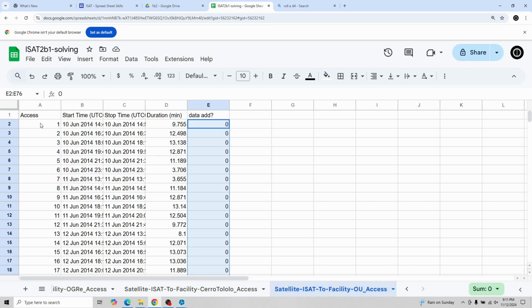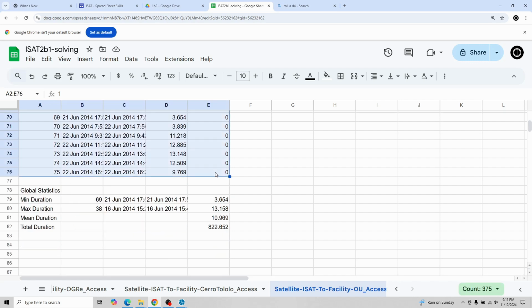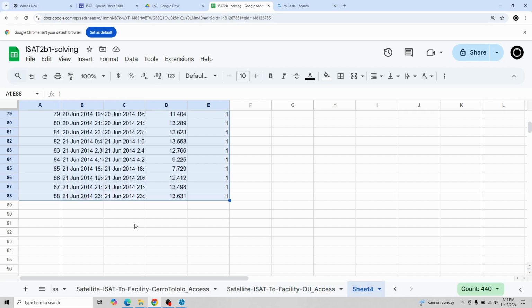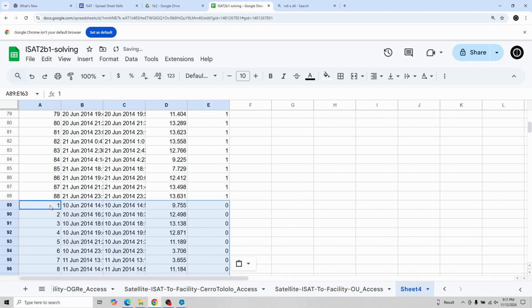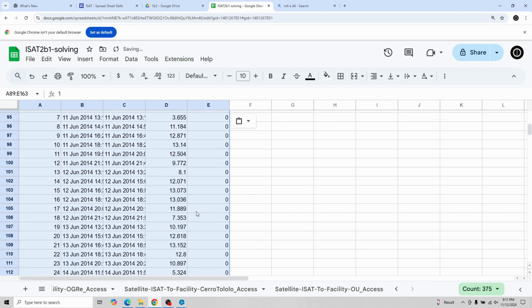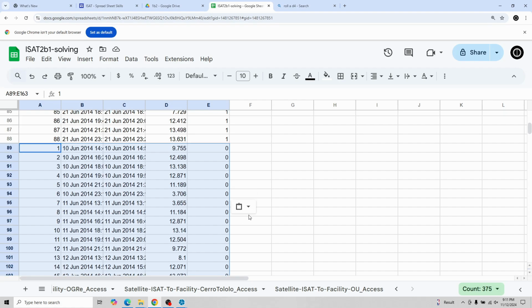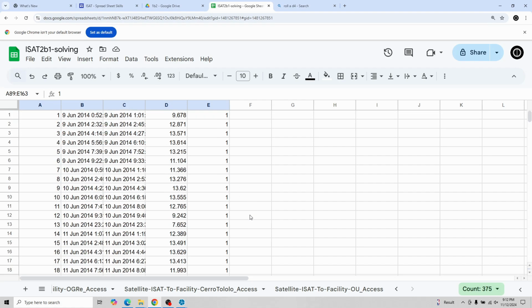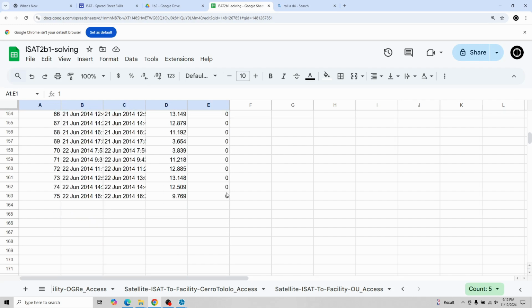I'm now going to do the same thing, except with my offloading data. So I'm going to highlight all those. I'm going to copy them. And again, sheet 4. Now at the bottom of this, where the last one ends, I'm going to paste this one in. Now here's what I'm going to do. What I really need is, some of these times I'm adding data, and some of these times I'm removing data. So here's what I'm going to do. I'm going to highlight everything on this page.